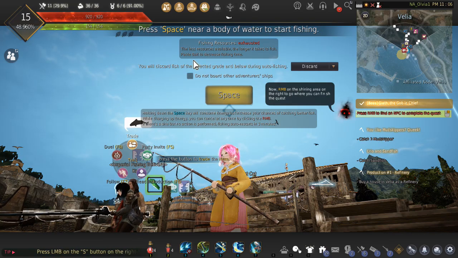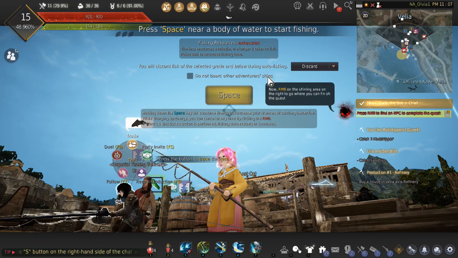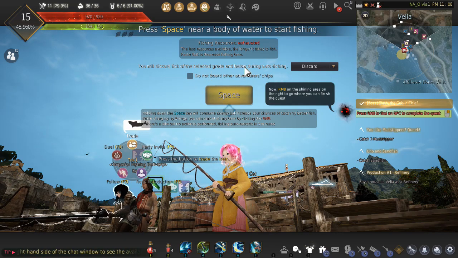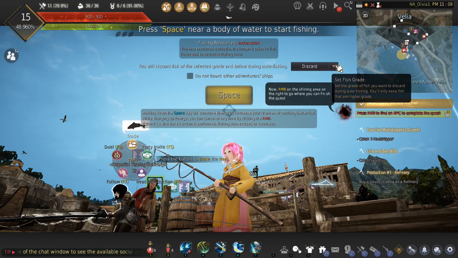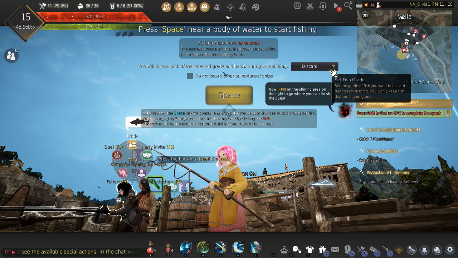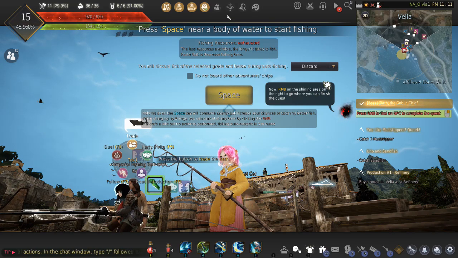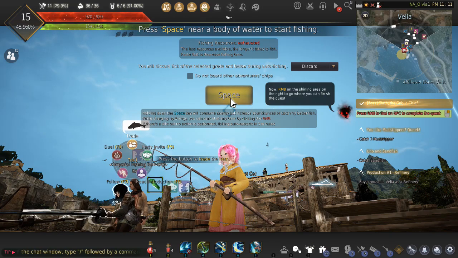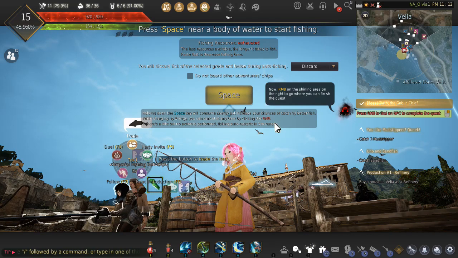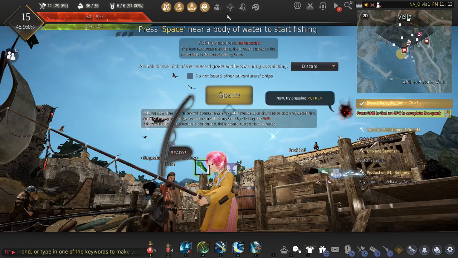Please paste bait to fishing. Do not board other adventurer ships. You will discard fish of the selected grade during auto fishing. Set fish grade. Maybe I don't want to discard any. Alright. Holding down the space key will consume energy. Okay. And space bar. Okay. Let's find out.